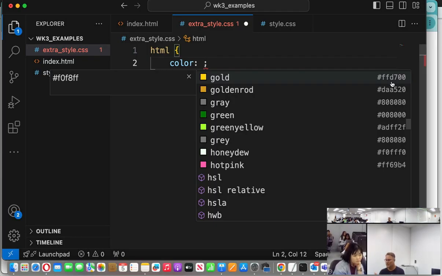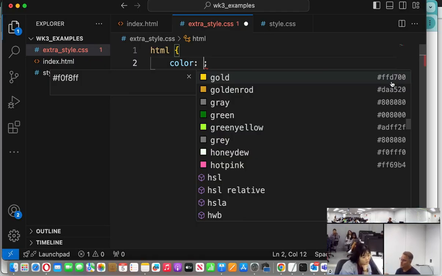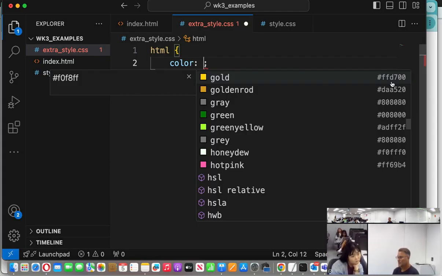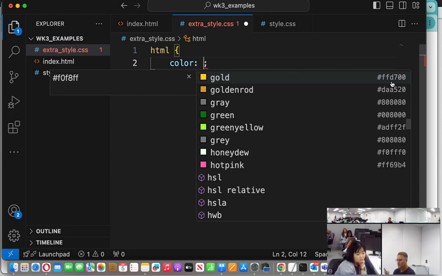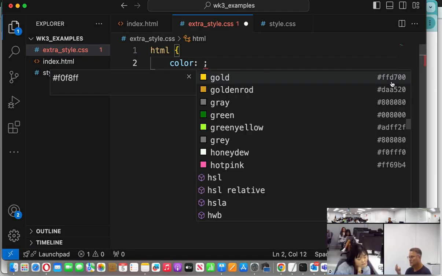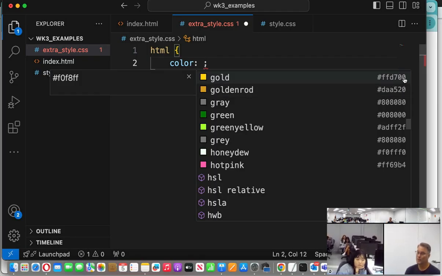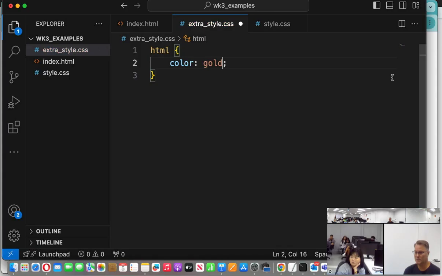With RGB, it's based off of the light cones in your eye. All of you have three cones in your eye. You have a red cone, a blue cone, and a green cone. You don't have a yellow cone in your eye. But with those 3 cones, you can simulate any color. When all 3 cones have a 0, in this base right here, I'm just going to select this one.